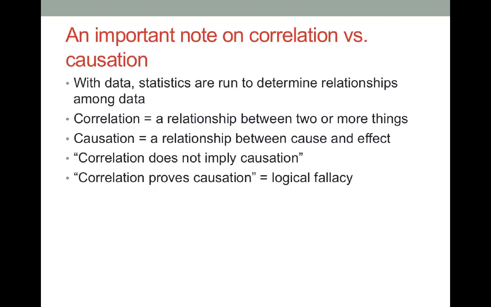For example, numerous epidemiological studies showed that women, when they're taking hormone replacement therapy, also had a lower than average incidence of coronary heart disease, leading doctors to propose that hormone replacement therapy was protective against coronary heart disease. But when randomized control trials were done, it actually showed that hormone replacement therapy caused a small but statistically significant increase in the risk of coronary heart disease.